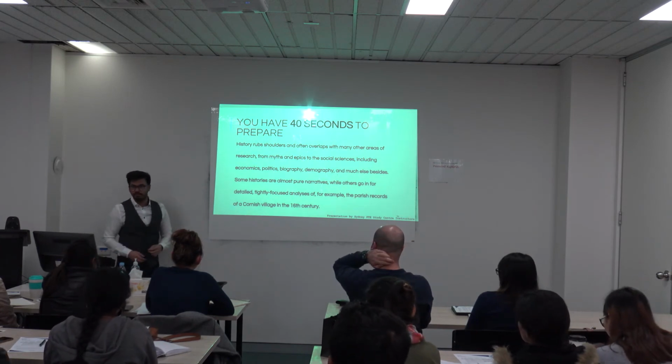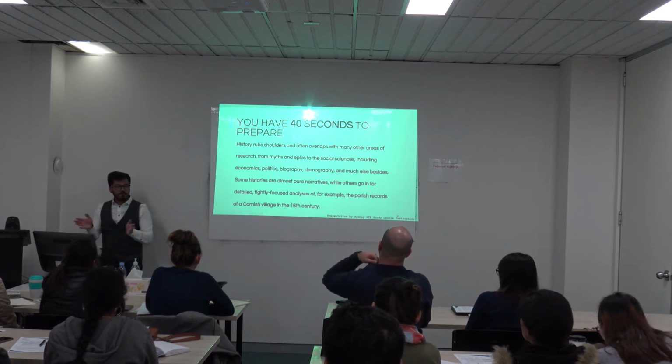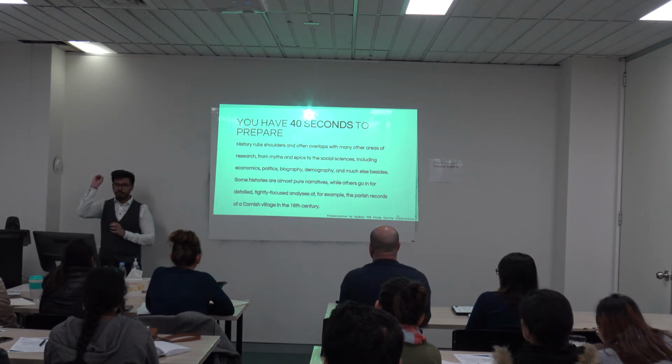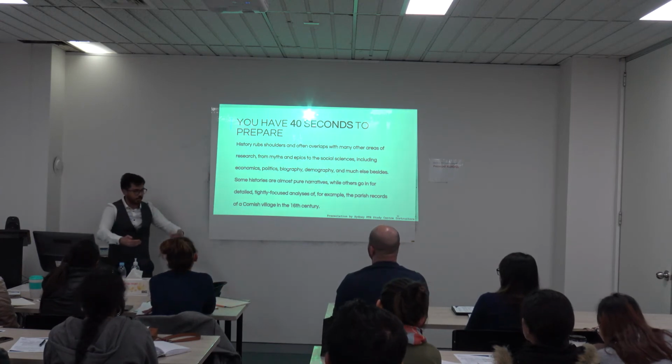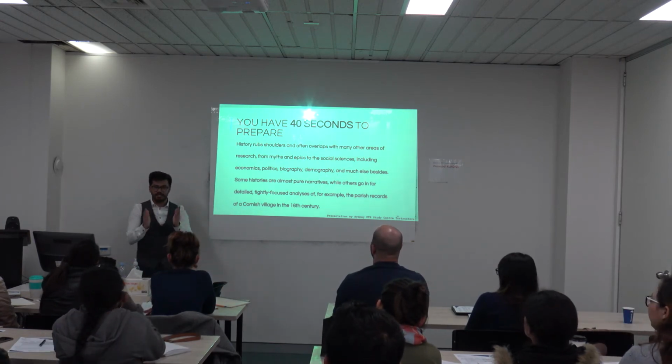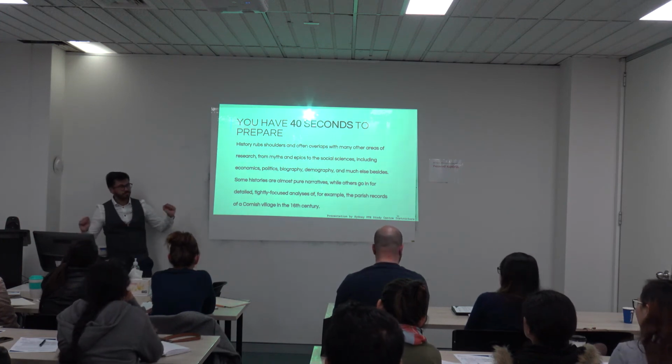If you just do that, that's your rhythm. Is it flat anymore? Economics, politics, biography, demography, and much else besides. One word, two words, three words, four words, five words. Right? If you think about it, and much else besides, it's sounding like economics. So that's what we call phrasing. So economics, politics, biography, demography, and much else besides.